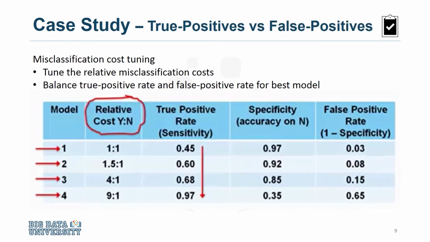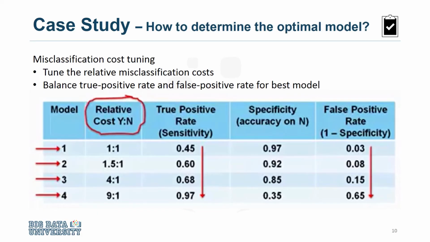The question then becomes, which model is best based on tuning this parameter? For budgetary reasons, the risk-reducing intervention could not be applied to most or all congestive heart failure patients, many of whom would not have been readmitted anyway. On the other hand, the intervention would not be as effective in improving patient care as it should be, with not enough high-risk congestive heart failure patients targeted. So, how do we determine which model was optimal?